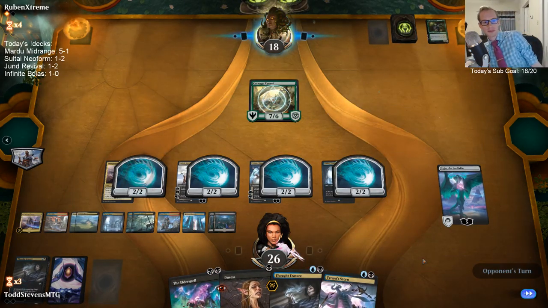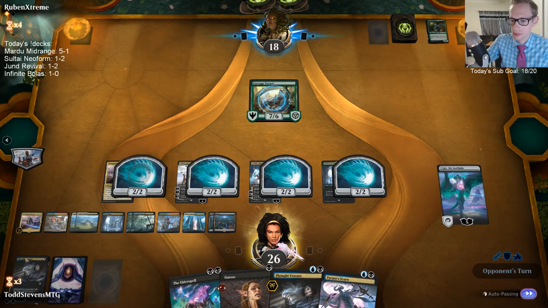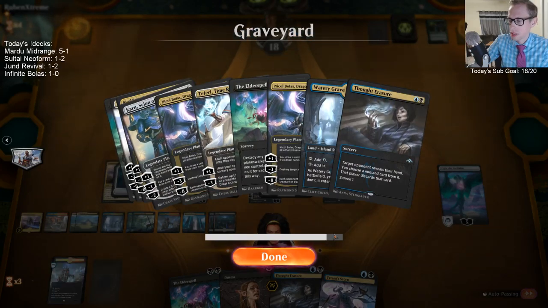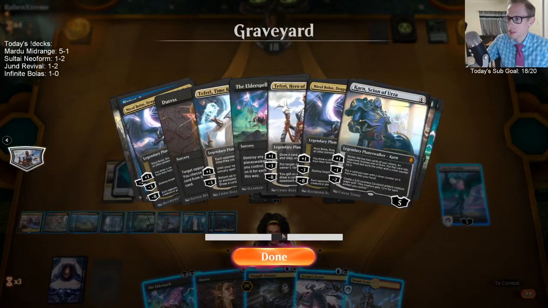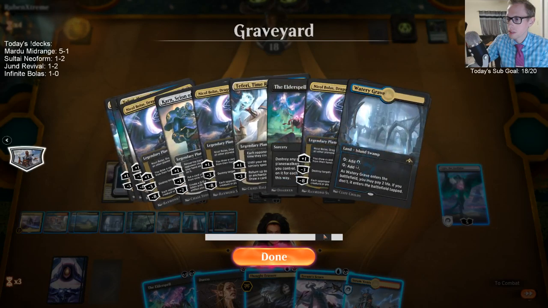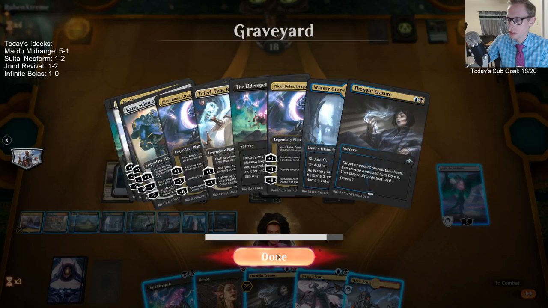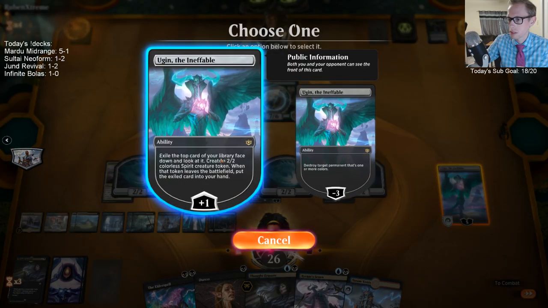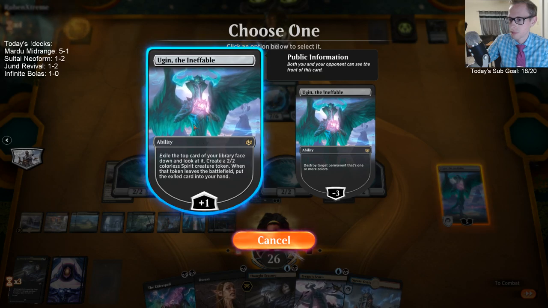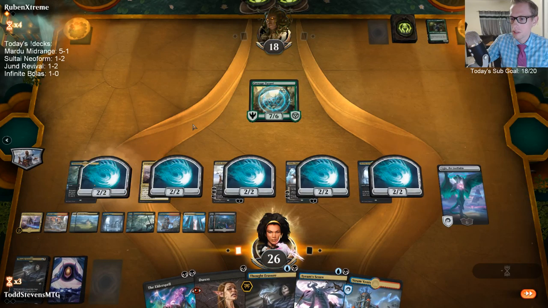And we still gotta win. Is that all of my Bolases? Yeah, it's all four Bolases. So I'm gonna have to just mill them out with like Teferi loop.